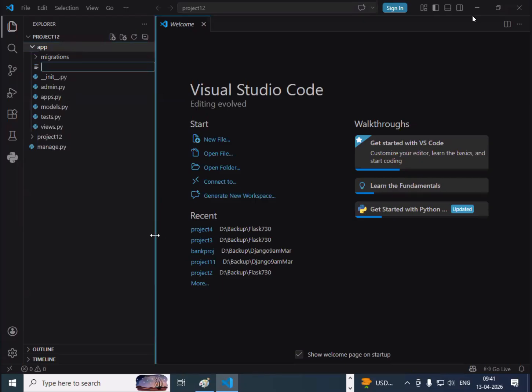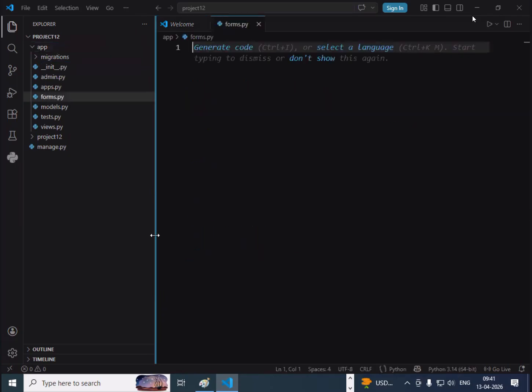What is the name of the module? Forms.py, but you can give any module name. Inside this module, you write the forms.